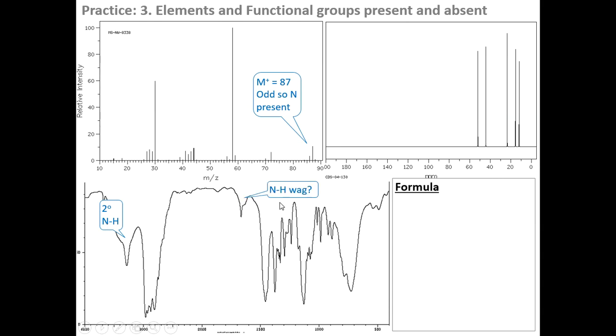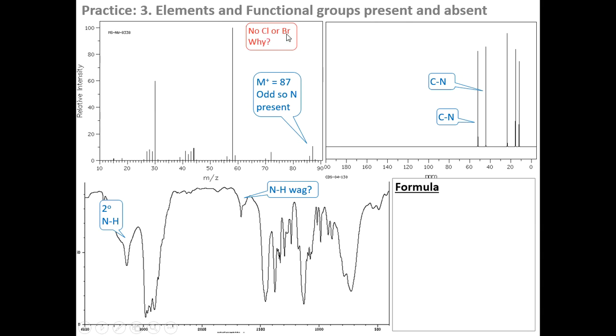And we see, okay, that could be an NH wag, but we see here very clearly two peaks in this area where we expect the carbon to be bonded to a nitrogen. And because it's two, we can see it'll be a secondary amine with a nitrogen bonded to one carbon, which is this one, and to another carbon, which is that one. So secondary amine, it is not an amide because we don't have the carbonyl.